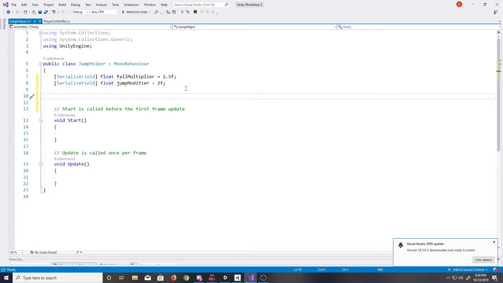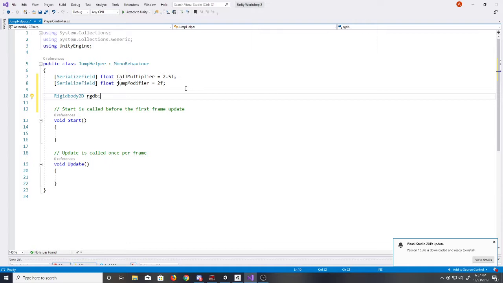And then we also need to deal with what character is going to be jumping. So we're going to add in a Rigidbody2D specifically. And going with the same naming convention that we had in the player controller, we're going to call it rigidbody, rgdb. The reason why this code is not in the player controller is so that we can reuse this. So every character that jumps can be given this script, and rigidbody will refer to the character that the script is placed on.